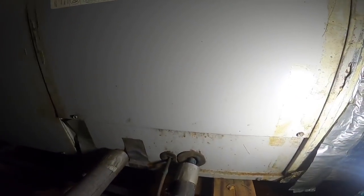Hold on, I gotta turn the pan off. That pan's got water in it. I'm really surprised it's not cracked. Two-ton air handler.